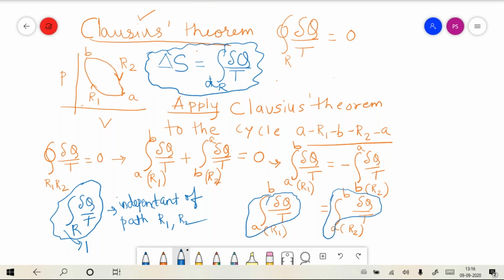Reversible integral. This has to be very clear. We are not yet talking about the absolute entropy. We are simply talking about entropy change, and we have not seen an expression for the entropy value. We are giving you an expression for the entropy change: the integral of del Q by T, when integration is performed between the initial and final state via the reversible path.